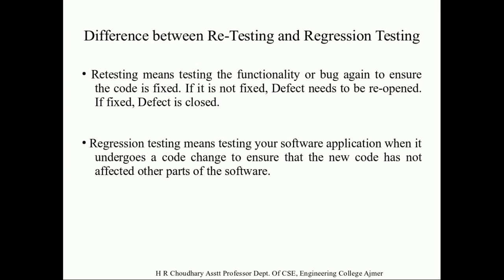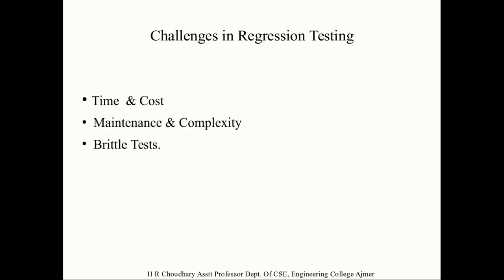So we know the difference between retesting and regression testing. Retesting is when we got an error and then we are fixing that error. And in regression, we are making changes in a particular module, and due to those changes, we check whether the other modules are affected or not. So basically it has a great difference. Now we move to the next slide.